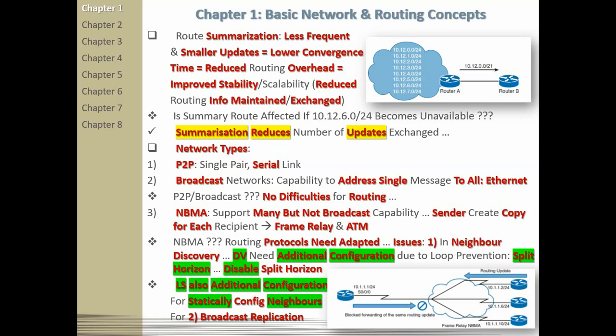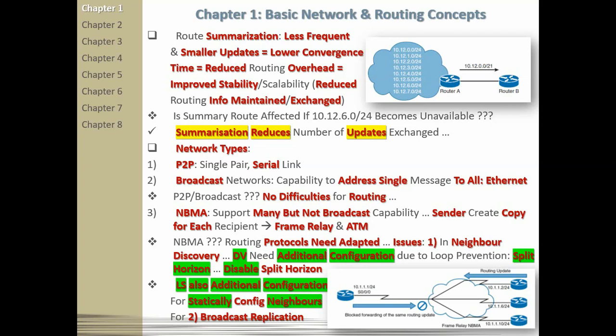Two very famous examples of NBMA networks are Frame Relay networks and ATM networks. In these two, the sender needs to create an individual copy of the same packet for each recipient if it wishes to inform all the connected routers in these networks of that packet.